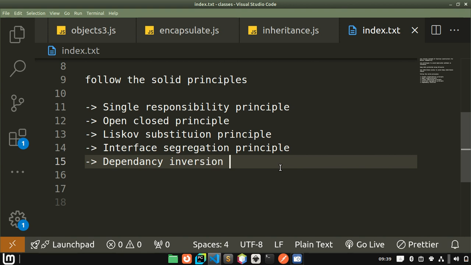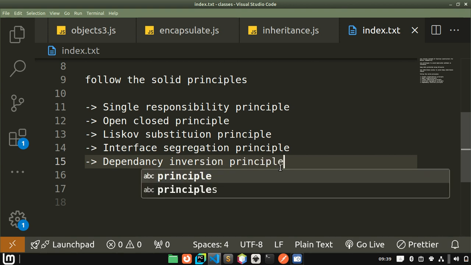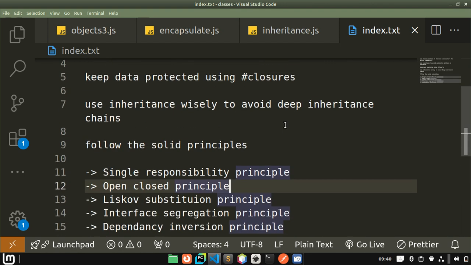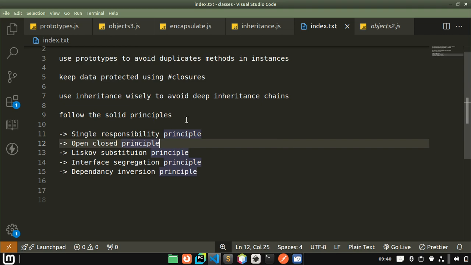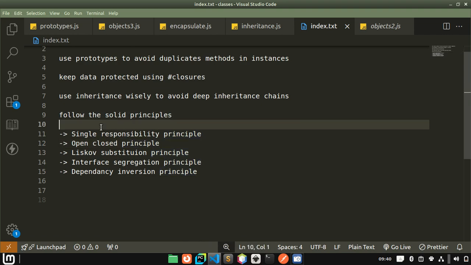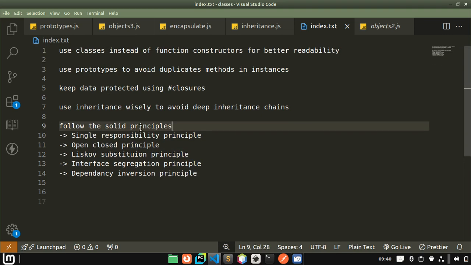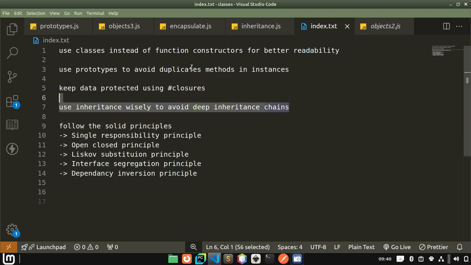I will come up with a separate video explaining these. They are key when you are dealing with any object-oriented system. But what is more important, you have to master these four.